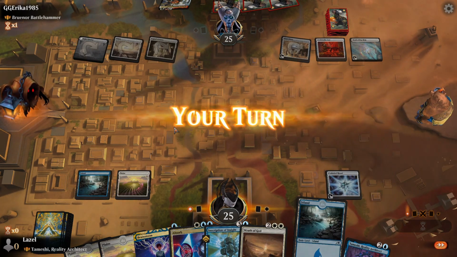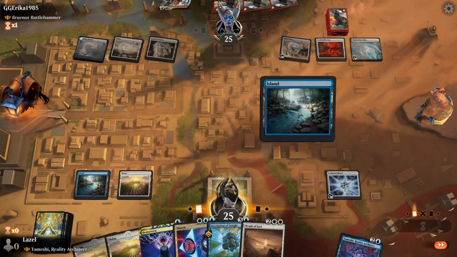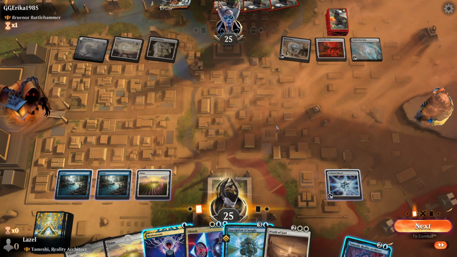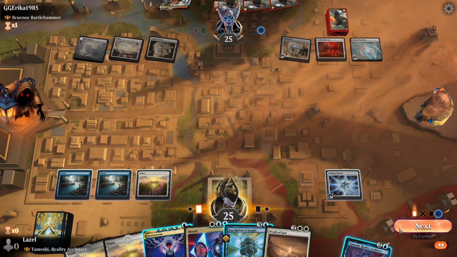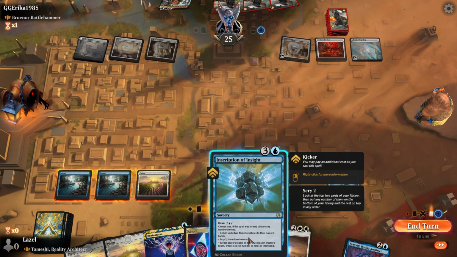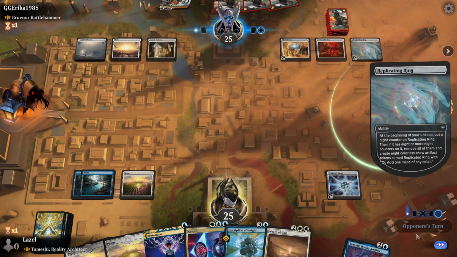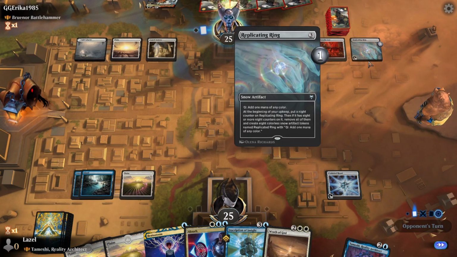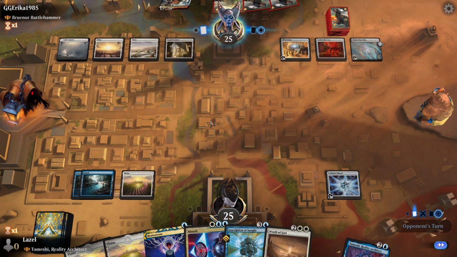Replicating Ring, all of that is fine, so we can play it like that. Don't have anything in our graveyard. I think now we can use the Brainstorm pretty soon to just search for gas. We could also go for the Inscription, but I want to keep it for the kicker effect and just bounce stuff. Replicating Ring might be an idea for this deck too, but yeah.